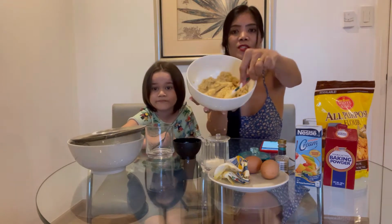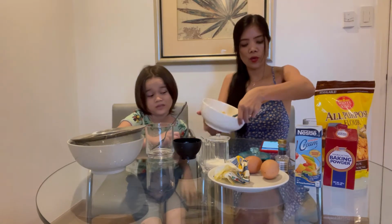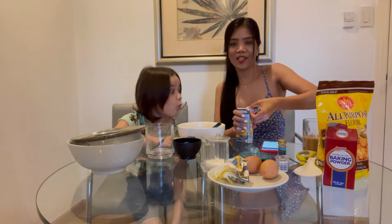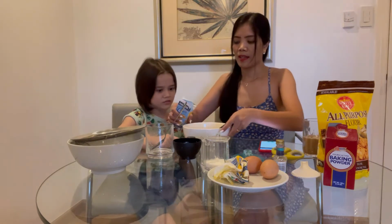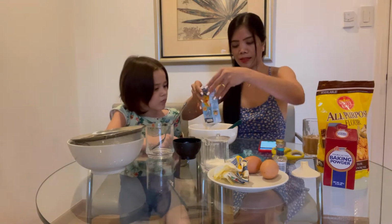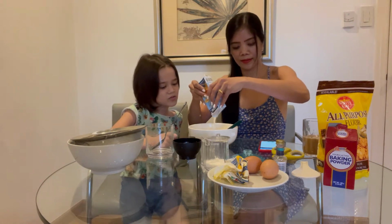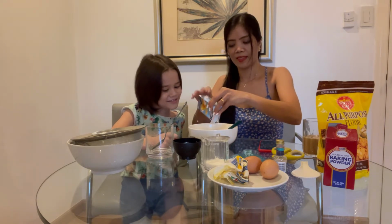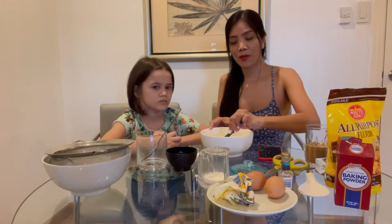See guys, ito na yung mixture natin. This is sugar and butter. Now we're going to add the all-purpose cream. Add this Nestle cream in this mixture. Okay guys, we added the Nestle cream already.